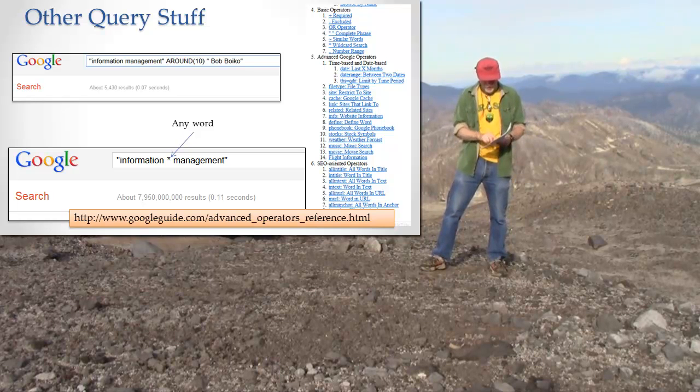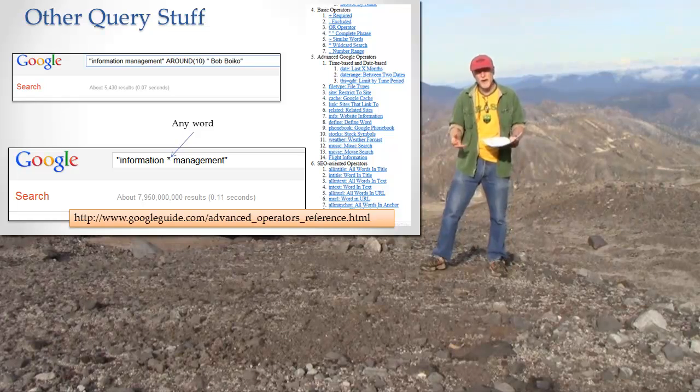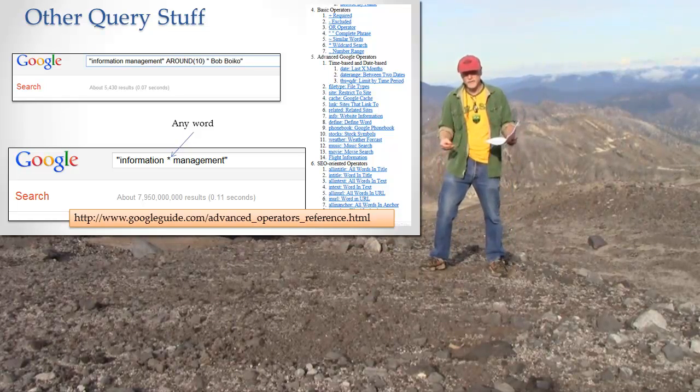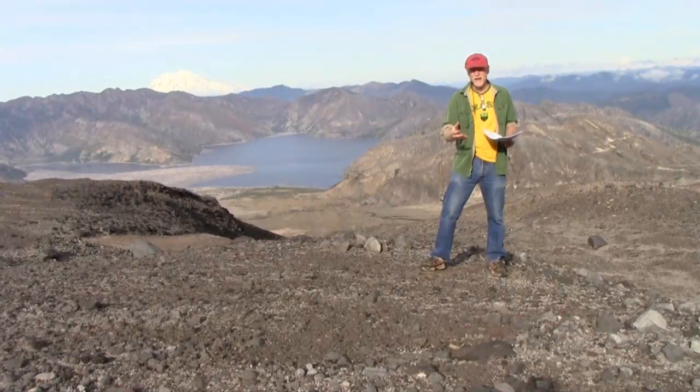Then I can use this star, and star means any old word, but I want information, like information content management, or information decision management, or information technical management, or any word that goes in there. That star stands in for any word. So those are some fun things that you could do with querying. The reason I bring them up is not to tell you to go out and do it, but to give you this idea that the query, the question, is way more complicated than simply looking up all the words in the right places in the index. There's a lot going on there.